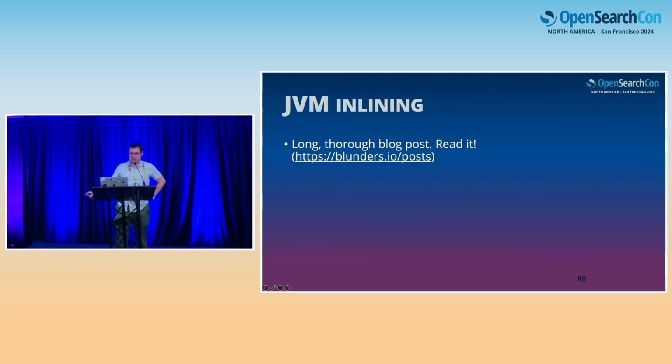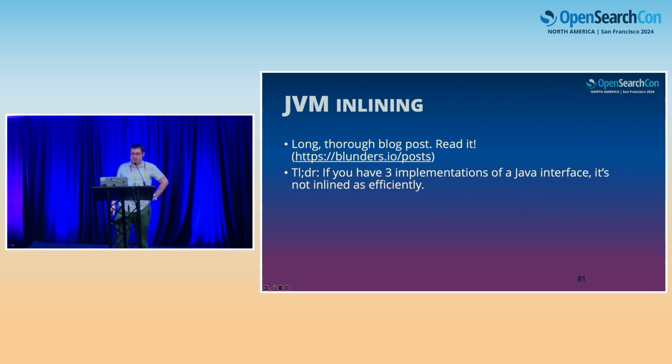Again, after the talk. So basically, what he mentioned in that last blog post was this comes down to some finicky stuff with Java's just-in-time compiler and inlining. So the basic idea is, say you have a Java interface and you have one class that implements that interface. Any method call on that interface can be inlined by the just-in-time compiler, because it's like, oh, well, there's only one implementation. Anytime someone does a call to one of these interface methods, I'm just going to take this class's implementation and inject it at the call site.